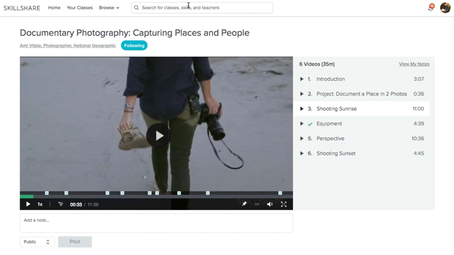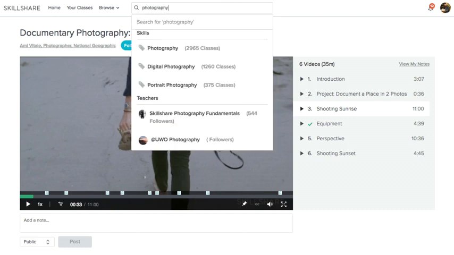The next step that we'll be doing is typing in photography. And this is something that I'm thinking about teaching. And if you're thinking about teaching in the same topic, then go ahead and type in the same name. If you're thinking about teaching something else, just type in a different name and you will see the results as well. The important thing here is to figure out what kind of demand there is for this specific topic. So take a look at photography.